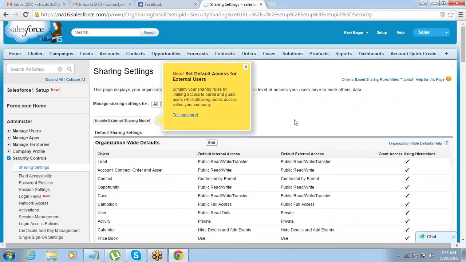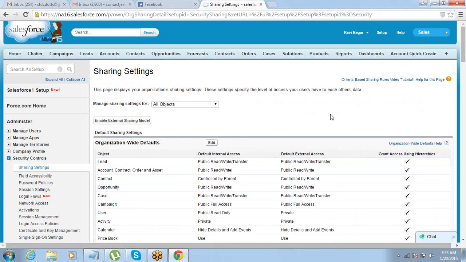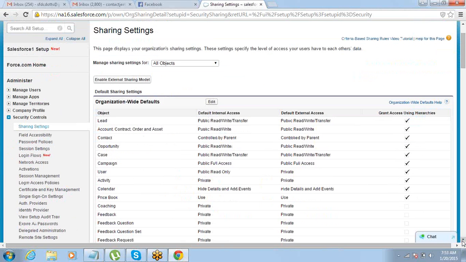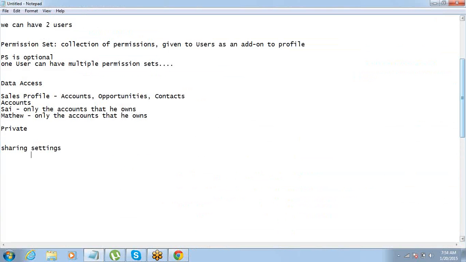Now under sharing settings there are two things. One is called OWD, which stands for organization wide default. This is the default sharing rule for the organization. And then there is sharing rule, which can be defined for specific small groups.